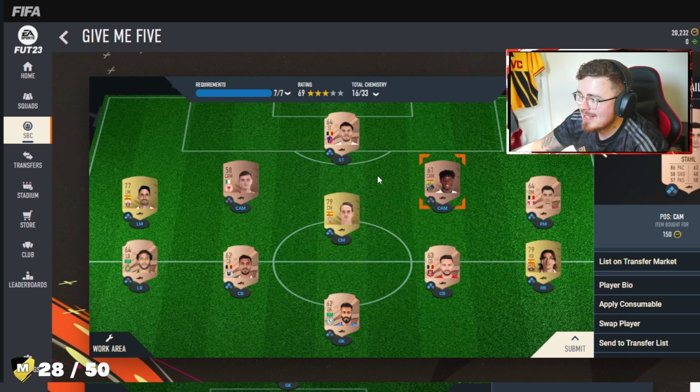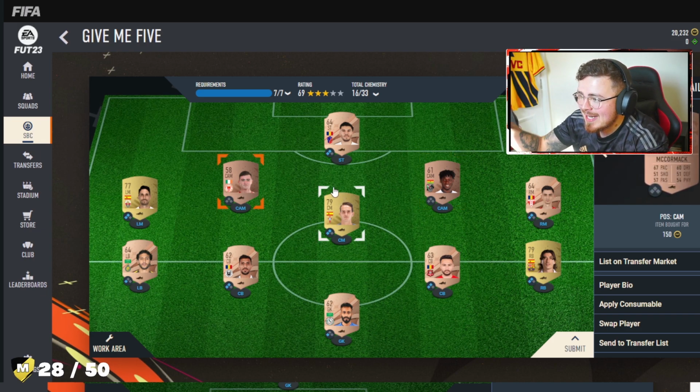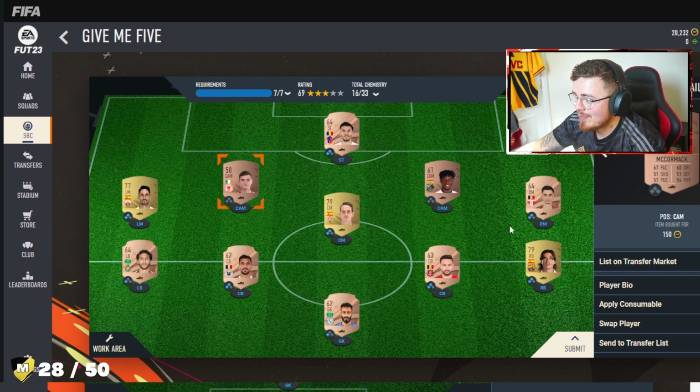And then the other 2 players have to be from different leagues and bronze commons. So we've got Bawaki in here and McCormack. But this can be any nation, any leagues, as long as they are different leagues to everybody else in the squad. And that is the SBC. Got Liao for this SBC. Let's hope I get it too, boys.